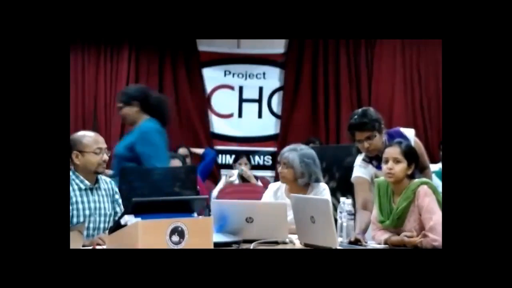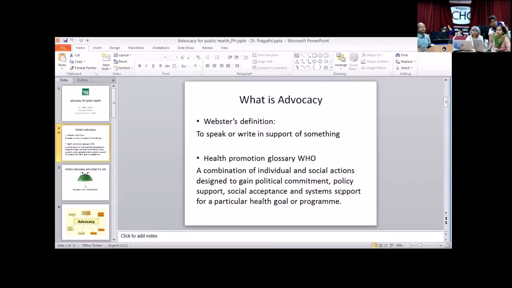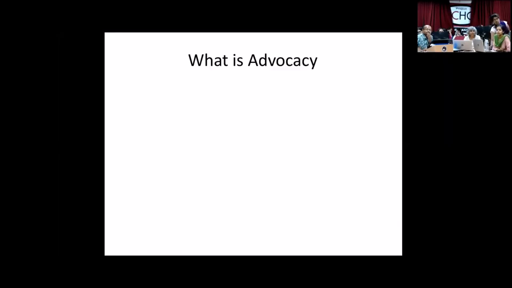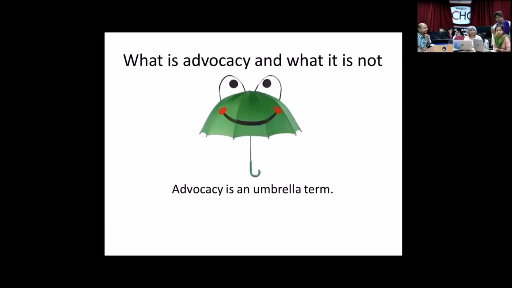Going out of your clinic, we'd also like to see what the various strategies and tools are that you can use to move policies into practice. Many a time, as you know, even the COTPA law, the Cigarette and Other Tobacco Products Act, which was enacted in 2003, it's more than a decade now, but still the implementation is quite lacking. So what are some of the things that you can contribute as a health advocate in this field is something that I'd like to discuss.